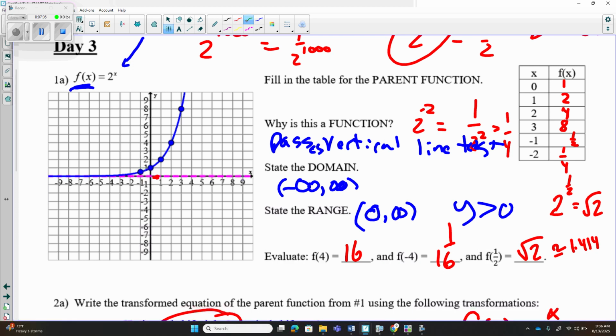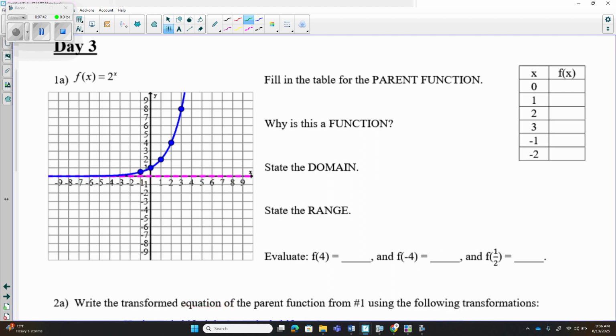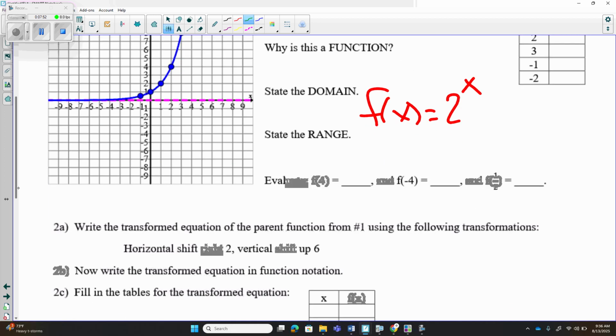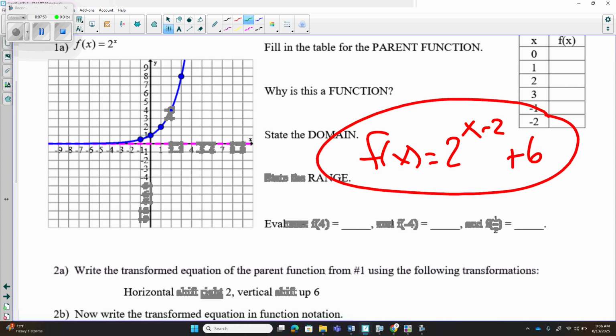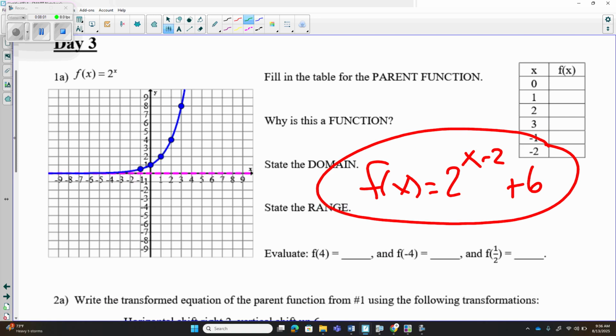All right, now, in this case, I want to show you what to do if I know it's being shifted. So, in example number 2, let's just say I had to graph this one, and you said the new transform was f of x equals 2 to the x. What do we say? What's this equation? Right, 2, which is minus 2, right? And plus 6. So, if I had to graph this, this is how I do this. I write my transformations down. I write right 2 up 6.